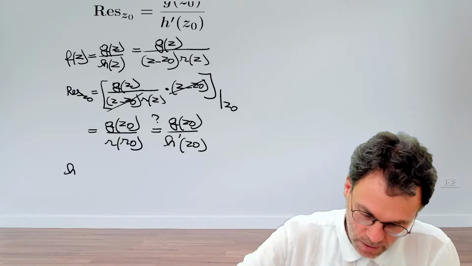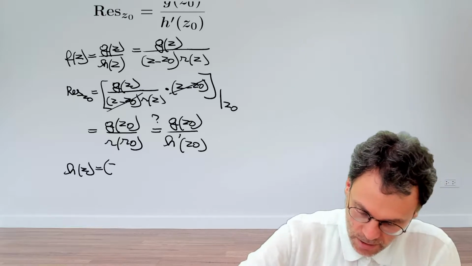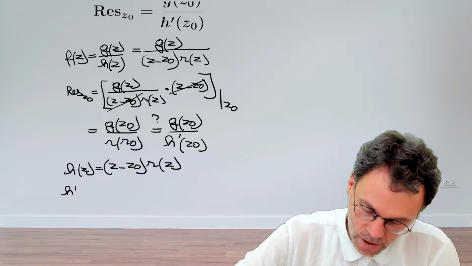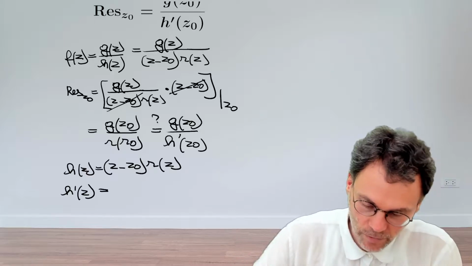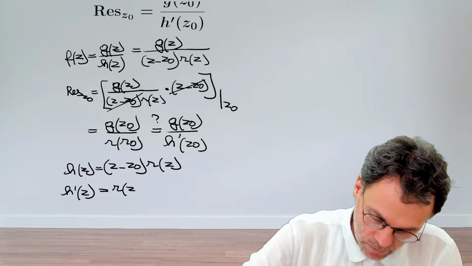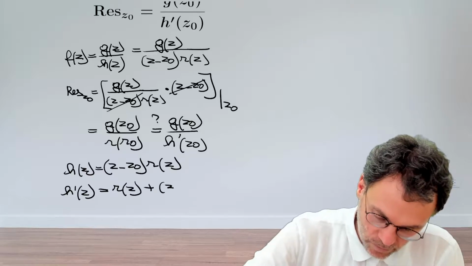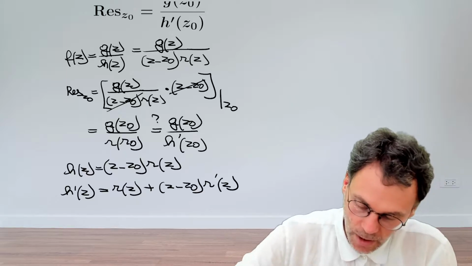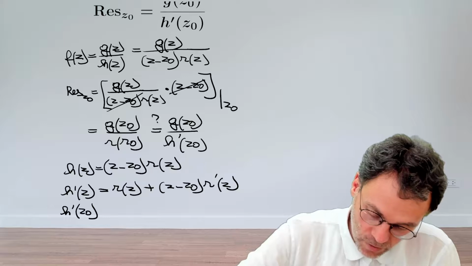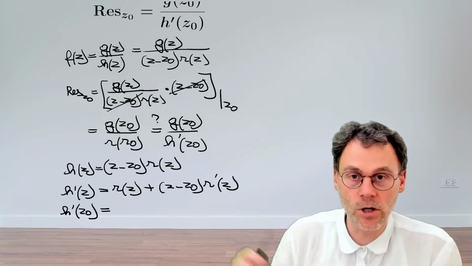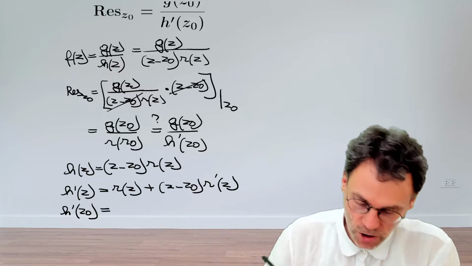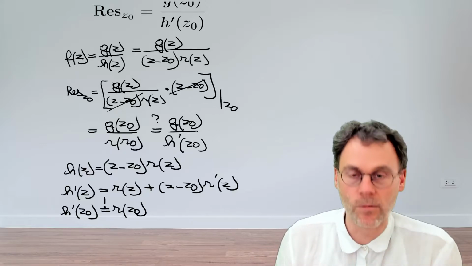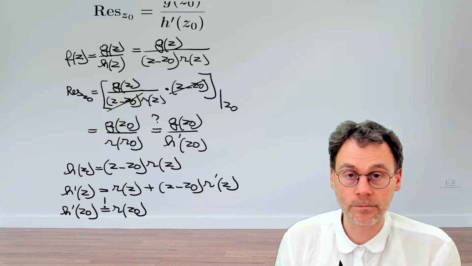So we know that we can write h of z as z minus z0 times this remainder function. And then we just calculate the derivative. First of all, the derivative of the first factor, that's just 1. And then we keep the second factor. And we keep the first factor, and we take the derivative of the second one. And here, quite trivially, if you now insert z0 into that equation, this whole stuff over here will vanish. And we have indeed shown that r of z0 is equal to h prime of z0. So we're in business here.